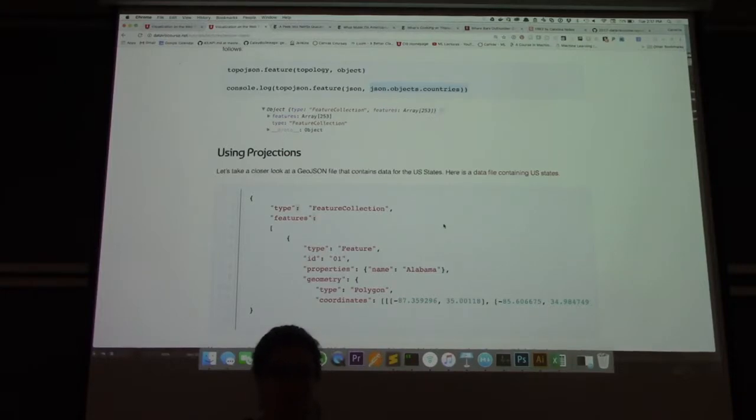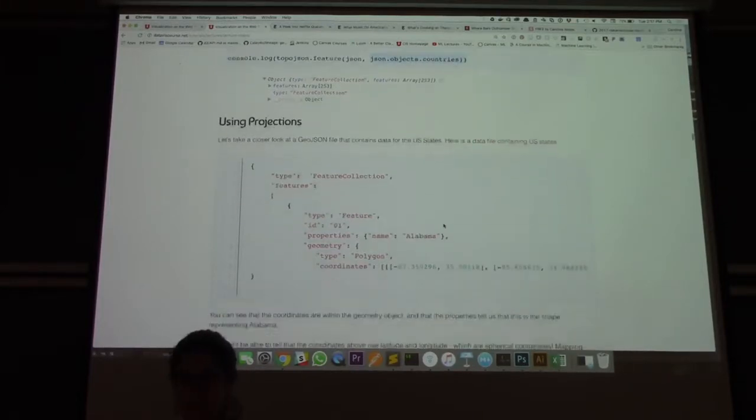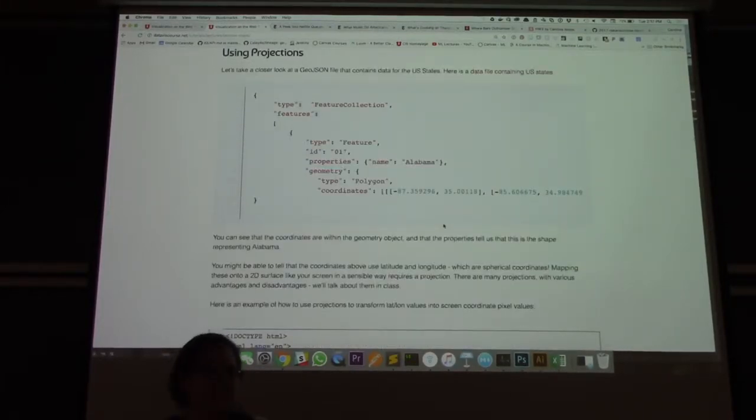You would do a scale, exactly. However, latitude and longitude refers to a sphere, right? So if you do a linear scale, it looks distorted and doesn't look right. And so this is where we come into using projections, right? So projection is a type of scale. It just takes into account the fact that we're going from a sphere to a flat plane.